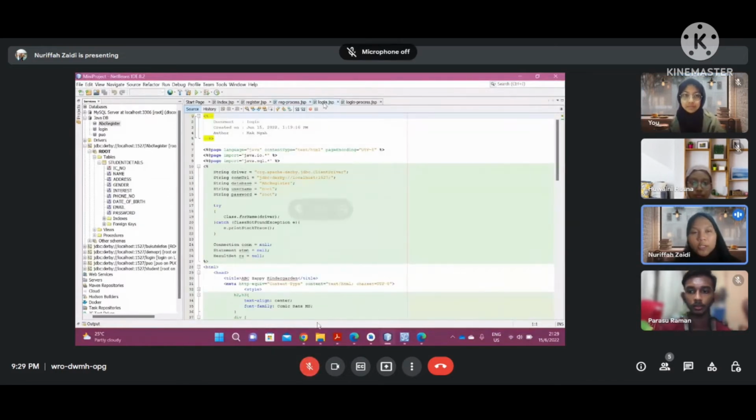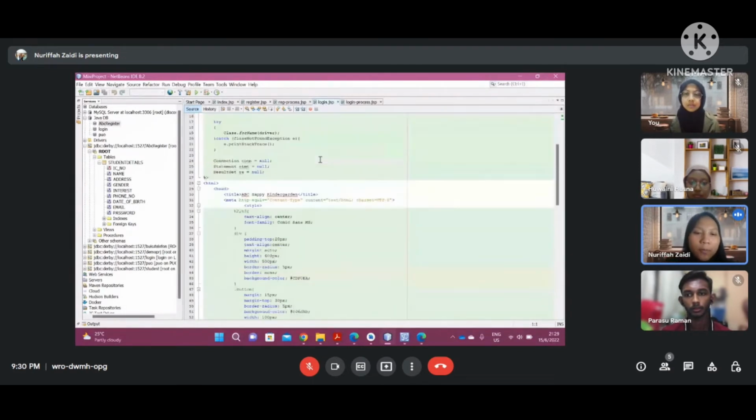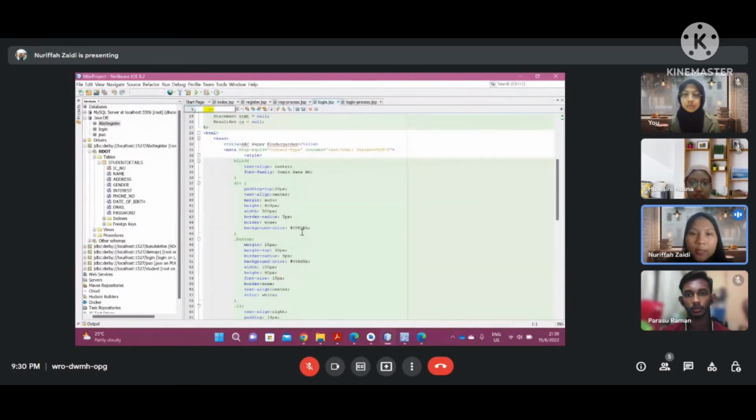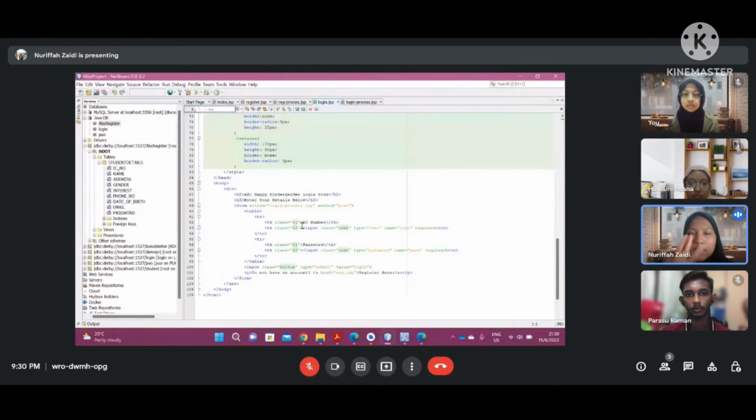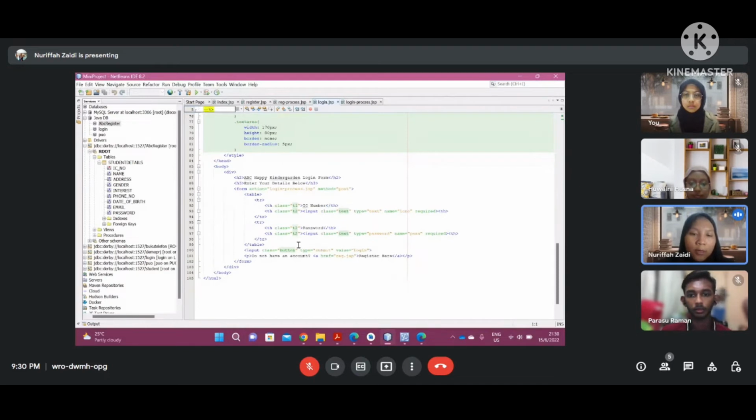Thank you, Rajiva. So right now I'm going to explain about the login. For the login JSP that we have, basically we use CSS to get a visualization in our page, and I will scroll it down and tell about what's inside the form of the JSP. We put the IC number and password in the form, and I have a login button, and also a link for the register JSP. Now let's move on to the login process.